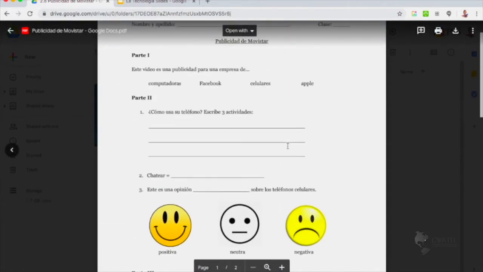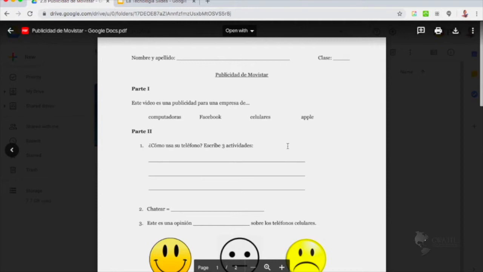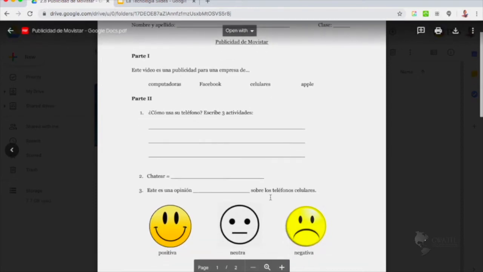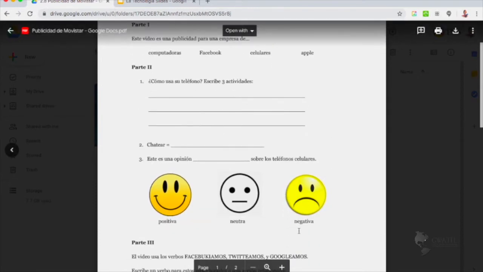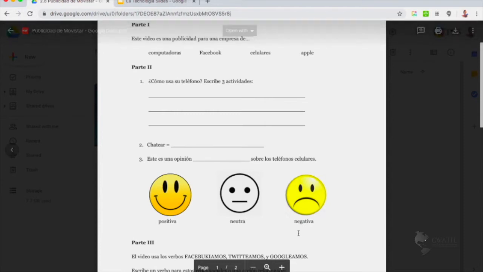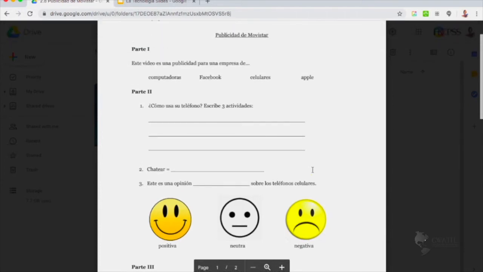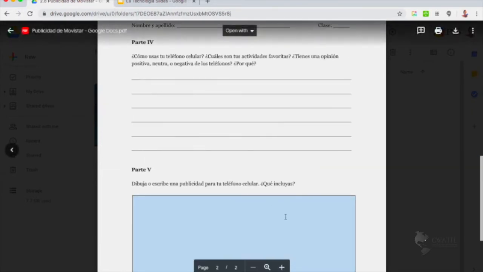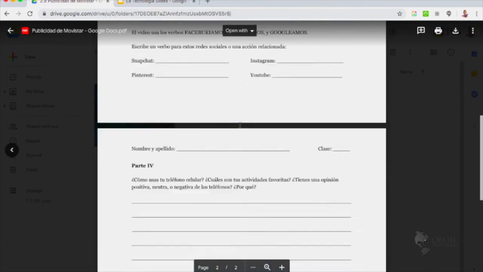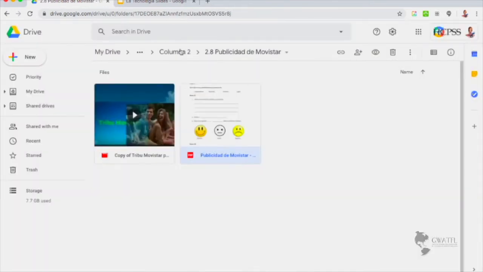I think for the purpose of the self-guided work, I may have only given them this first sheet because this is more of the listening comprehension, and this second part, which is more production, was used in part 3, which we'll get to.